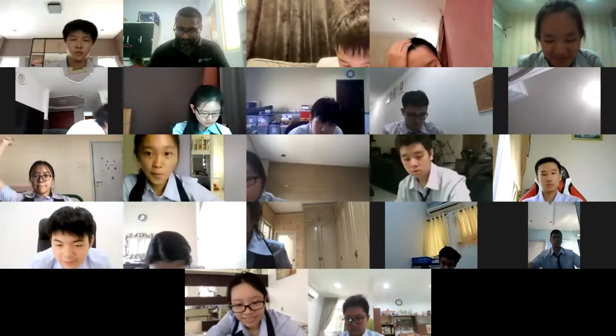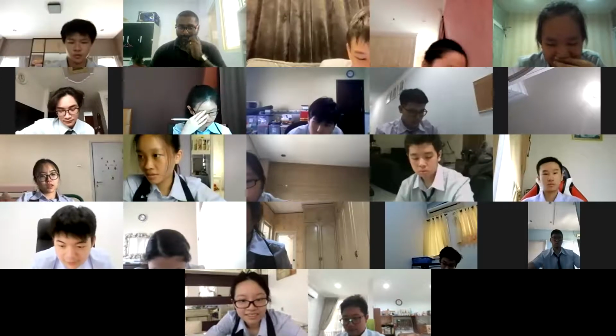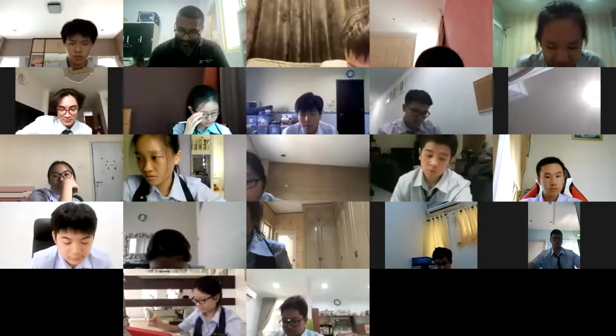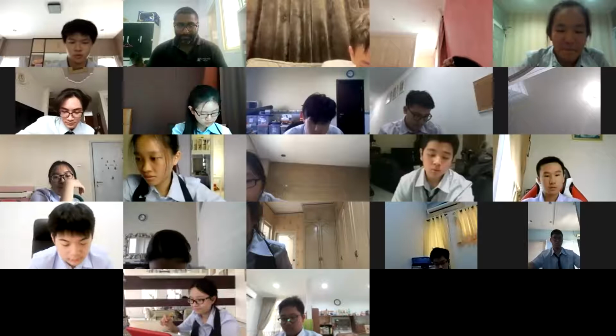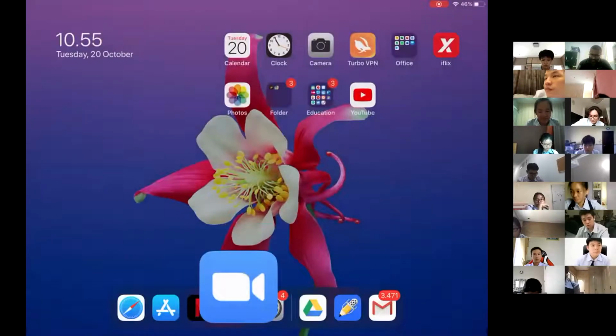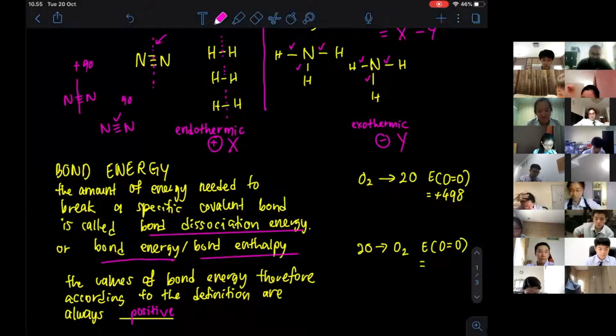Okay, hold on. The symbol is the one that is going to tell us what the difference is. It tells us about whether you want to break the bond. Let's say there is a particular value, say 90, randomly taking it as 90. If you want to break the bond, then it will be positive 90. If you want to form the bond, it's going to be negative 90.